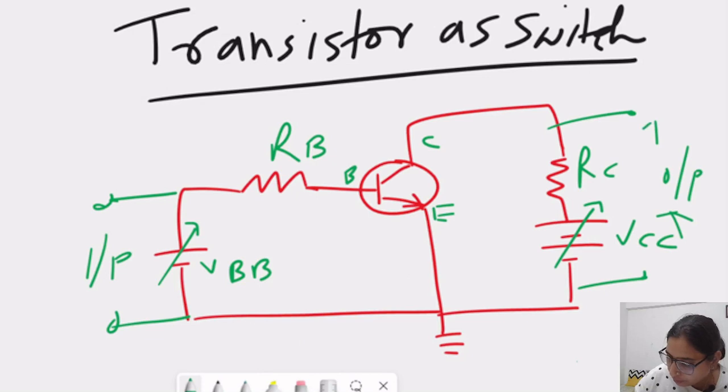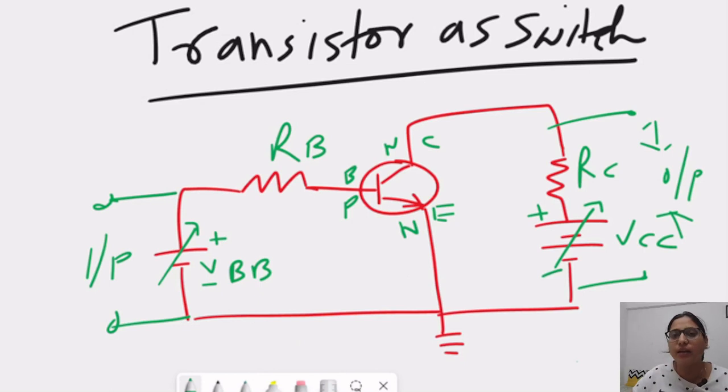Okay. So we will draw the current here. This is the positive terminal of the battery, this is the negative of the battery, and this is the NPN transistor. So positive is connected here to the P section, and these both are N sections. Since positive is connected to the P section, the base emitter junction is forward biased. Similarly here, the collector emitter junction is reverse biased, because this is the N side and it is connected to the positive of the battery, so the charges are different. So this section is reverse bias. Similarly, this section is forward bias. This is the basic operation of the transistor.